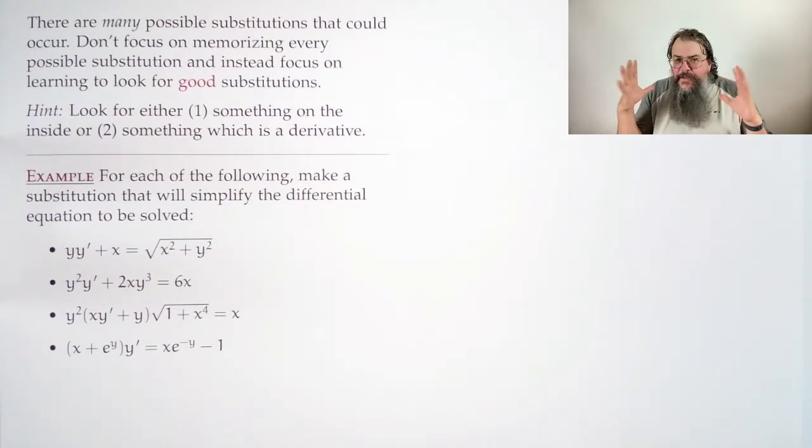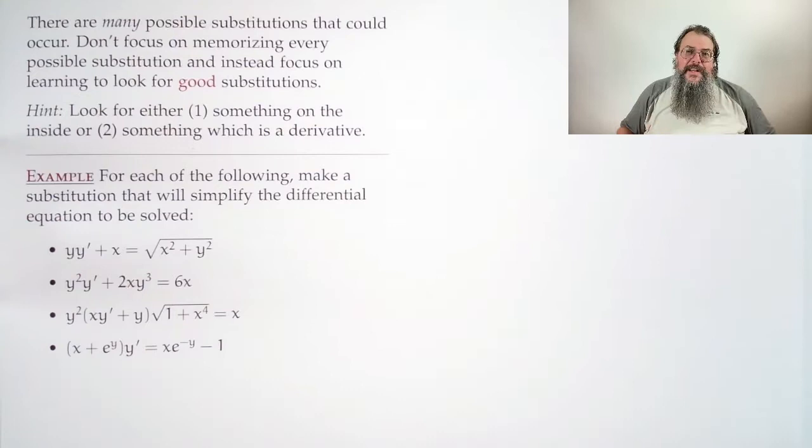But if you say, look, those are the only things I'll look for, you might miss things. And so just say, okay, what's the goal? The goal is look for good substitutions. Now, what makes a good substitution? Well, you want to say, okay, the part that involves a derivative, can I think of it as the derivative of some function that's showing up someplace else? Especially this will be true if you see y inside of an expression.